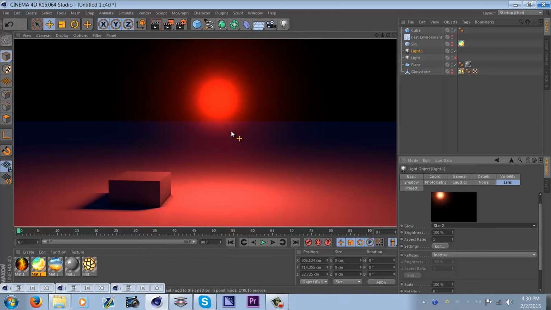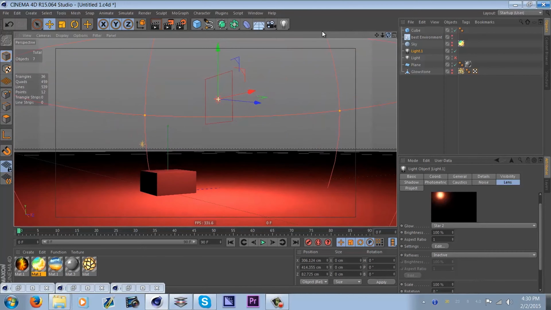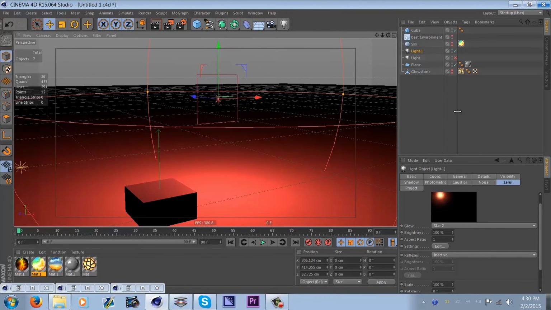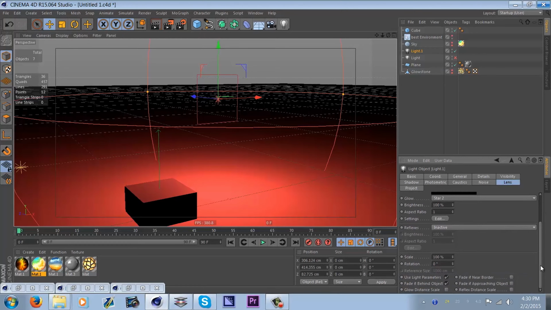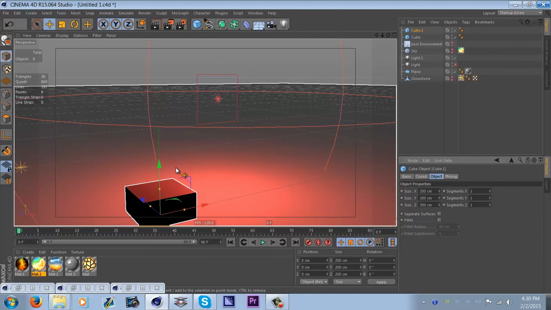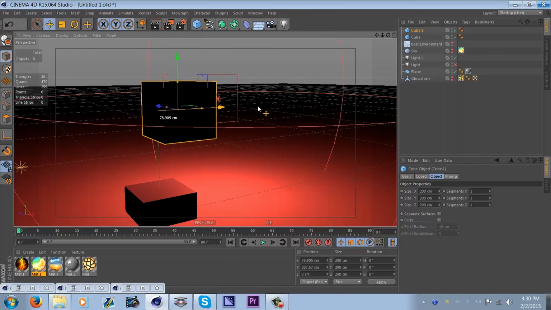So besides just going over this, it's really cool to have lens effect, because it just gives that much more detail to your light. And especially when you're talking about having things go in front of it and pass behind it.